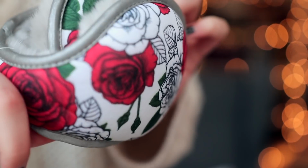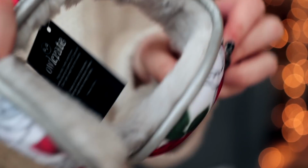But I think it's a really cool and interesting idea. I've never seen anything like this in any other box before. This is a Caraval rose earmuff, so it's Caraval inspired. It's not really my colors that I would wear. It is quite tight and I suffer from migraines, so it wouldn't be ideal for me, but I see that a lot of people would probably really love this item. It's really interesting and I'm fairly certain you're supposed to wear it at the back of your head.